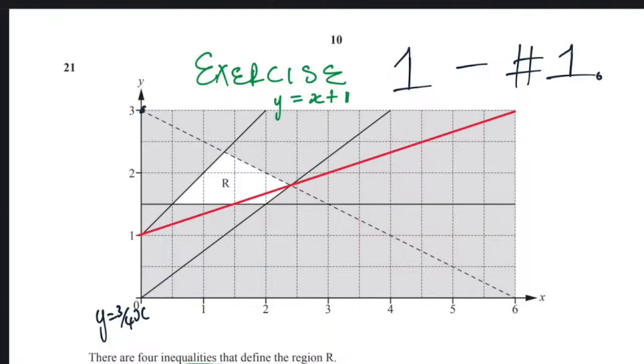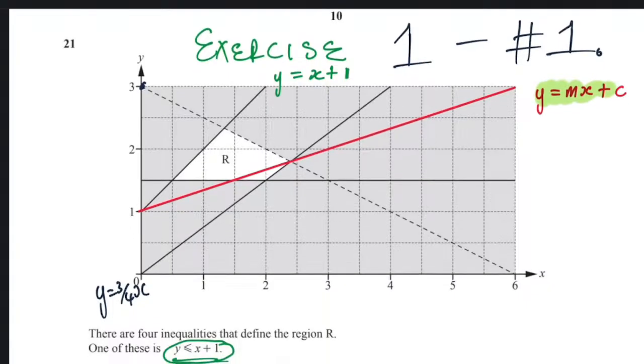Right. Let's find the equation for the line in red. What is the first step? What do we write? y is equal to mx plus c. What are we trying to find? The equation of this line in red. What is the first thing we find now? Remember, no one here is going to be able to tell me these inequalities unless you have the equations of all lines. So you need to find those equations. So let's find it for red here.